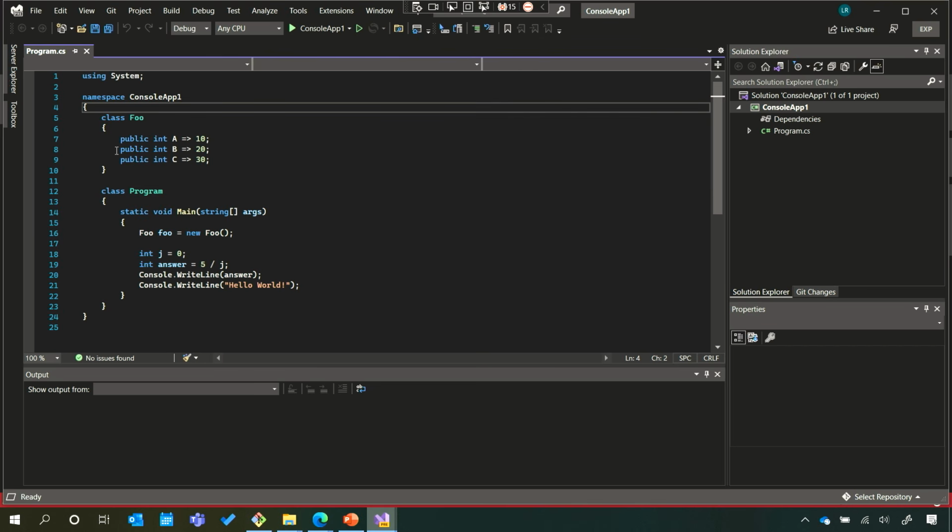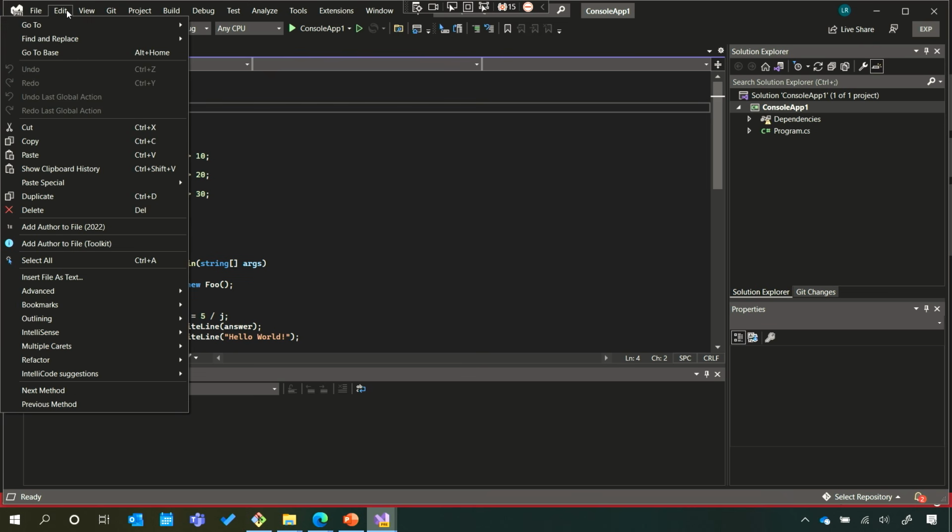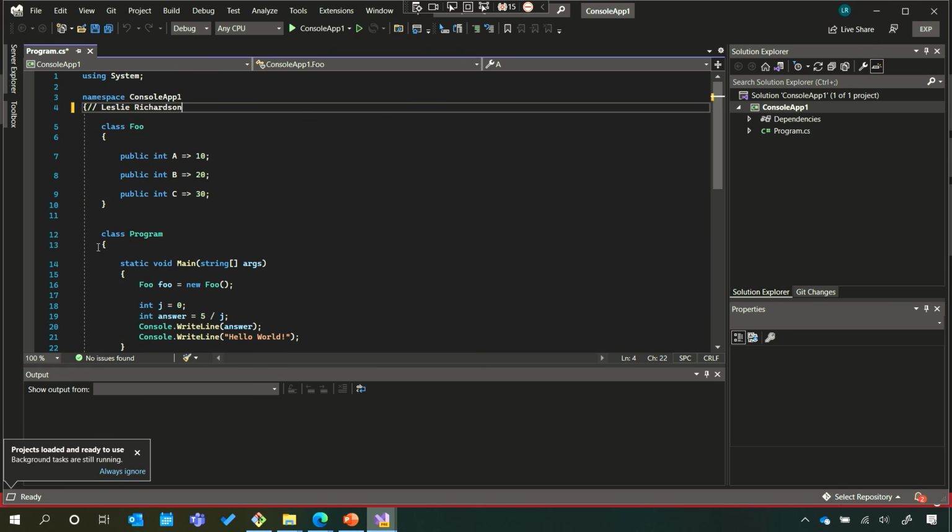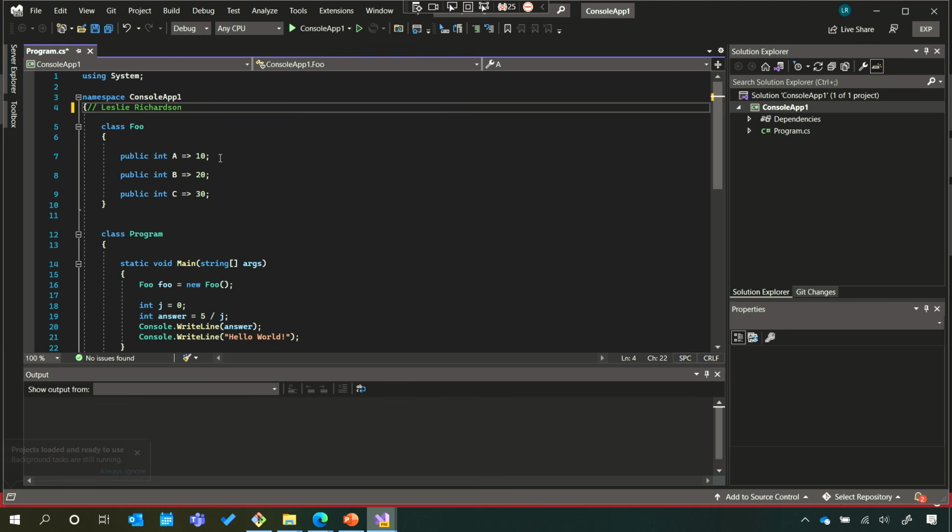Okay, so we're back with that same random console application that I have, and I'm just going to add my name to the top of it. So as you can see, I now have the toolkit version of that extension command. And there it is. See how much simpler that was? That was really quick just to put that basic idea on paper and have it out in the world in action like that.